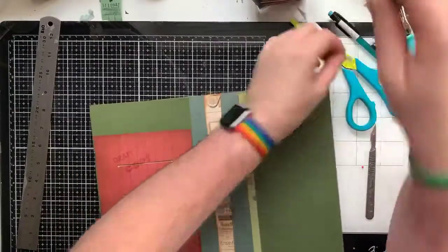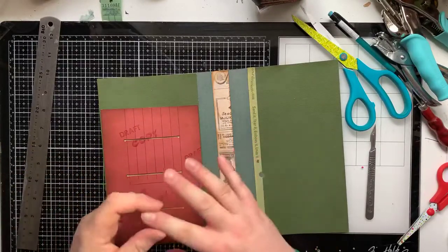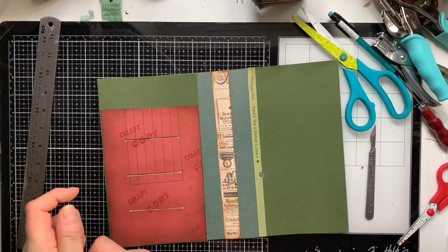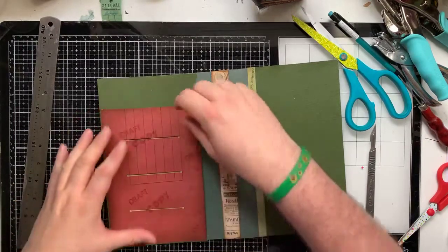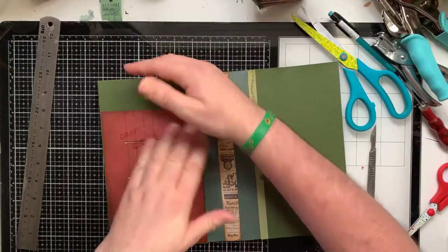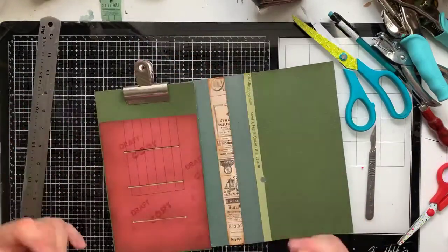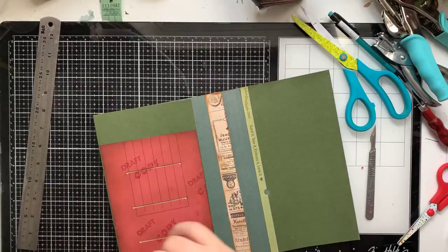So, the other thing that I wanted to talk to you about is keeping things authentic, trying to go for things that tone in with each other, but also don't jar to the eye. So, I would like some kind of a clip on the top of here. I'd like somewhere to tuck a piece of paper. So, a tuck spot, or you could have a clip or whatever. Now, obviously, you could put a bulldog clip on there. But if you look at the side of a bulldog clip, I think that looks terribly out of place. It's also extremely heavy. Okay, so pop that up there.